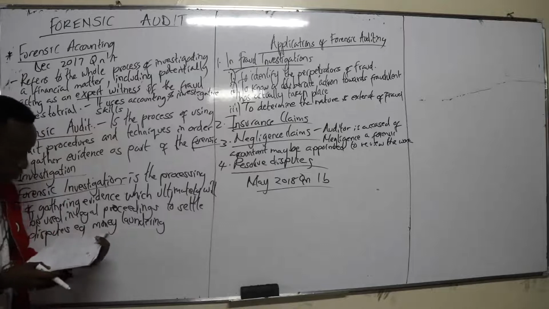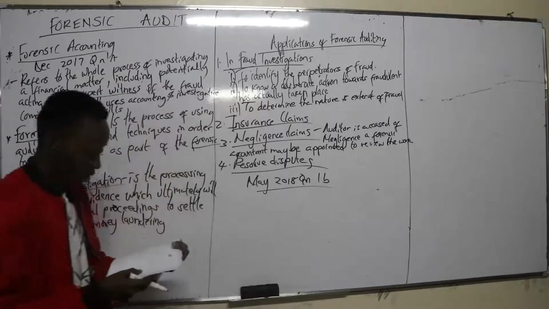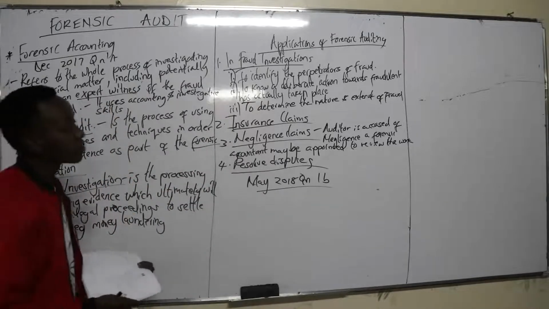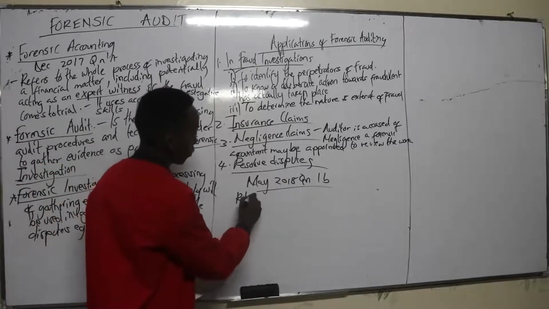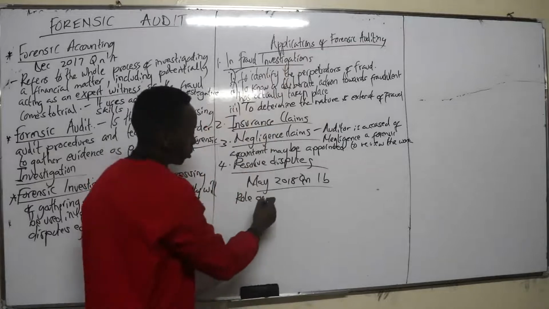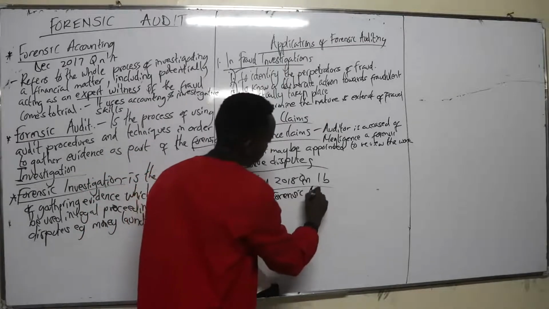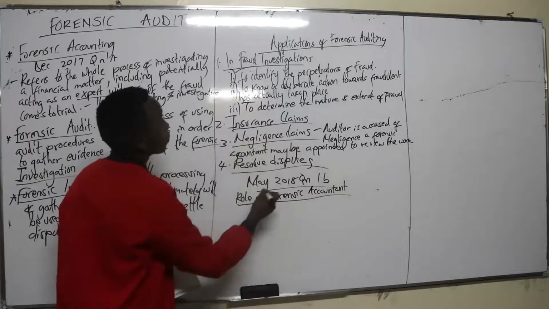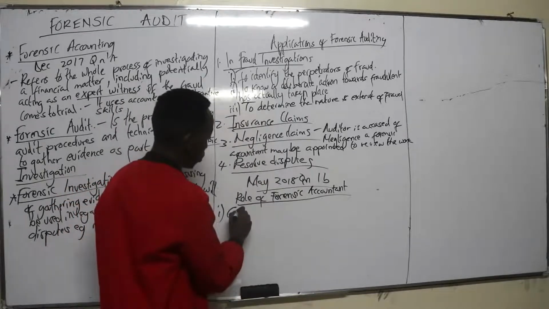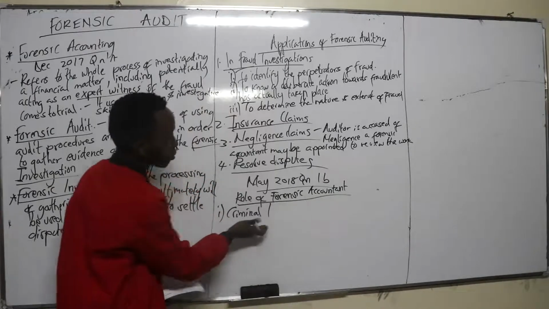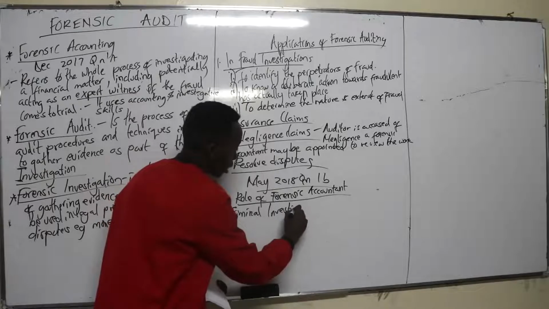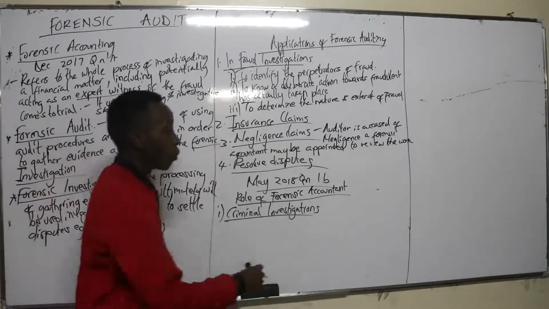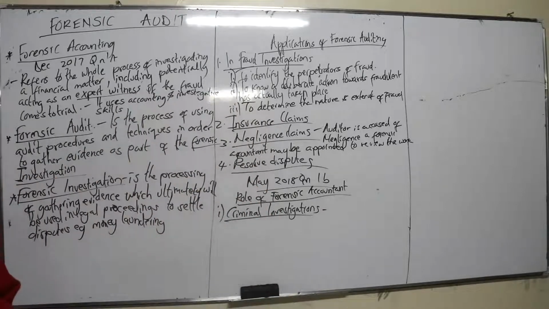And you're asked, with reference to the above statement, describe the role of a forensic accountant in, one, criminal investigation. So this one you would have stated what the role of the forensic accountant is in this application of forensic auditing. This is the area of application where forensic auditing may happen. So what you will have stated is that the forensic accountant would generally want to know the extent to which this fraud had taken place.